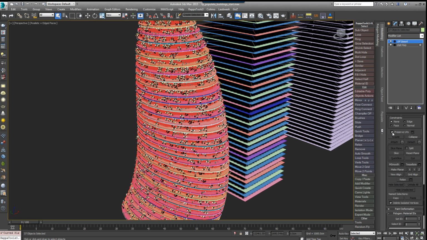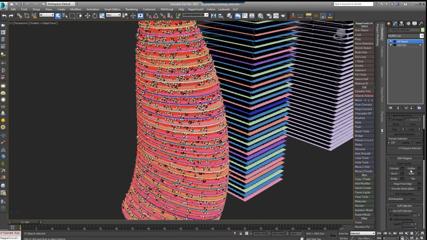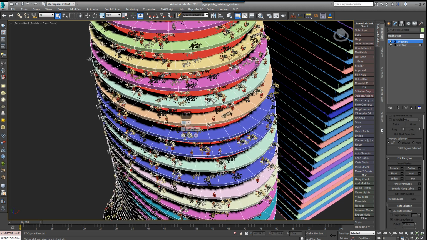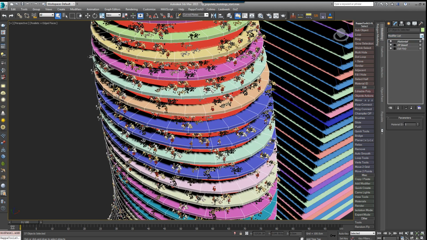And finally, let's click on the inset settings button and then dial in an inset value. Click OK when you're done. Because we put this modifier in animate mode, we can come back and change this at any time. Now, without deselecting the polygons, add a new material modifier and set the material ID value to something different from the rest of the floor plate geometry. In this example, I'll use material ID 6.